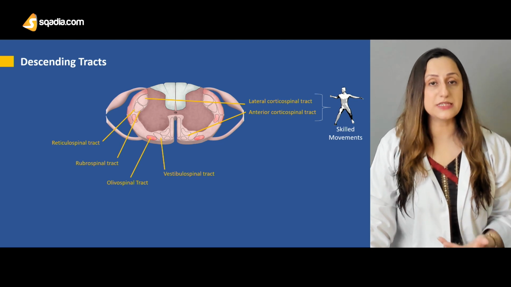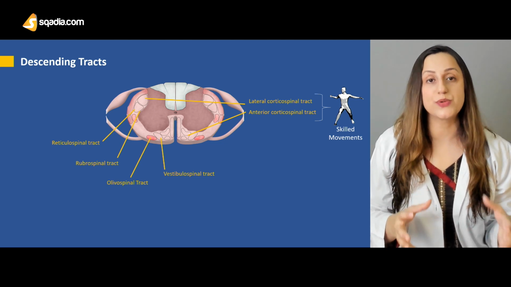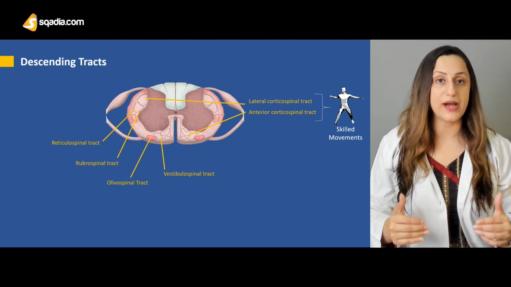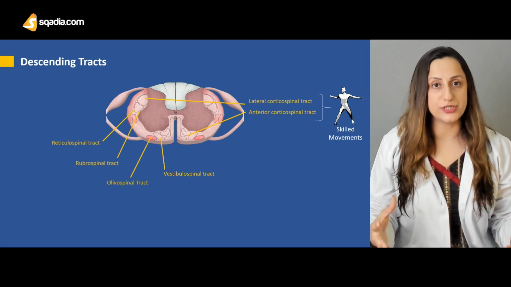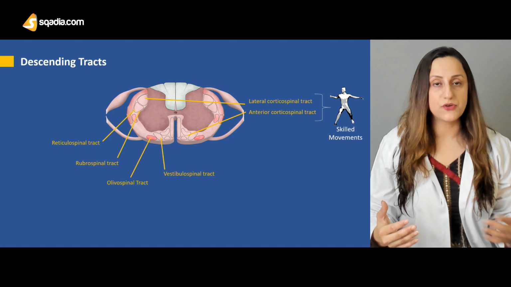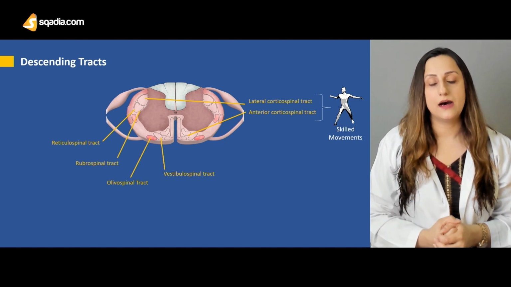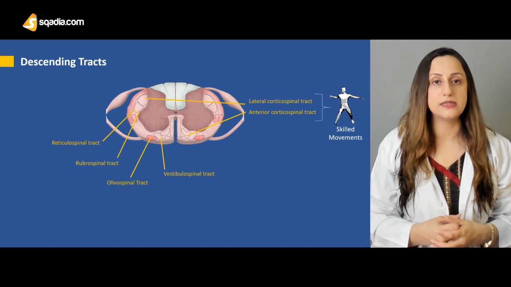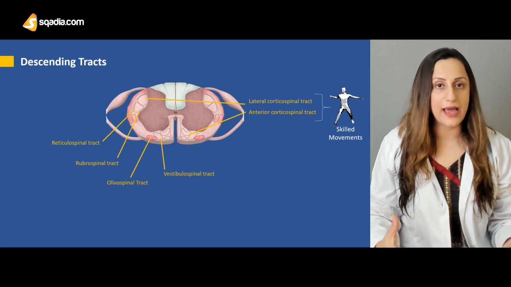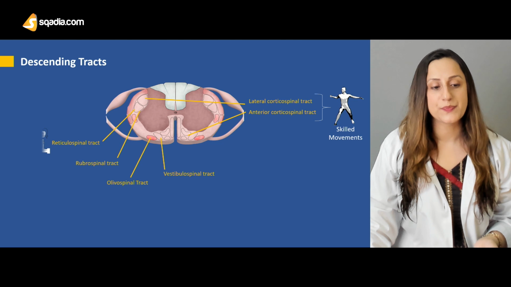Now, apart from these pyramidal tracts, we have another set of tracts which are also referred to as the subcortical tracts. So they basically have origins apart from the cortical regions. They can arise in the red nucleus, in the vestibular nucleus, in the olivary nuclei. So depending upon the different origins that they have, the different naming is given to these particular tracts, and they have their specific functions that they have to perform.